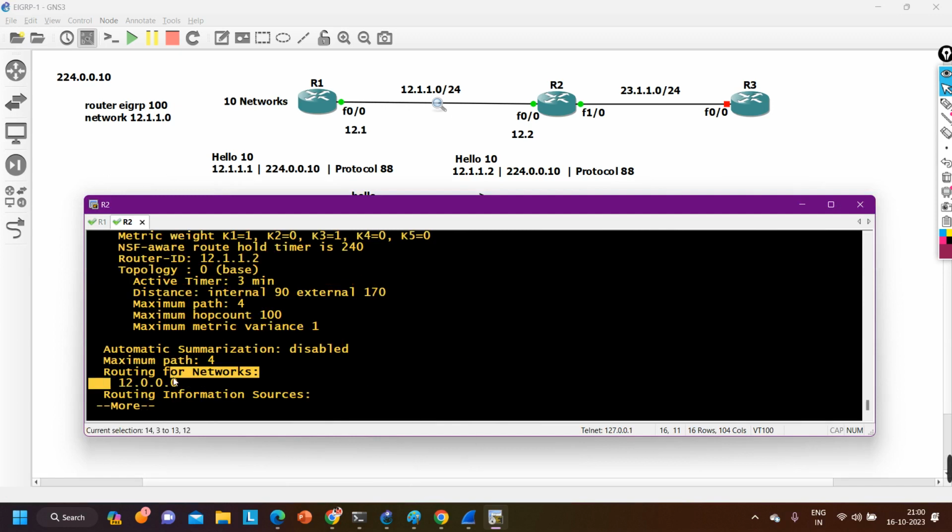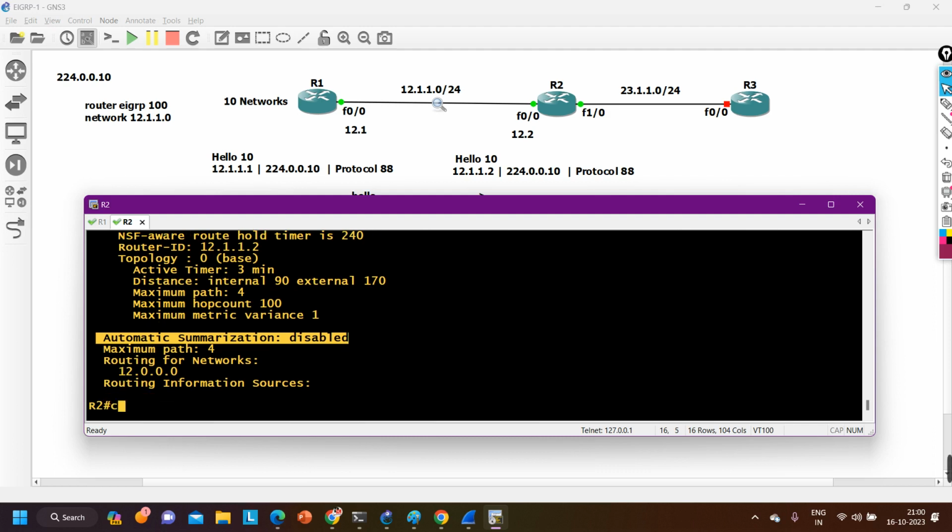In show ip protocols, you can see it is enabled with a classful A network, because automatic summarization is disabled. So if router 2 has one more interface where we are running 12.2.2.2, it will enable EIGRP on that interface also, because here we have not defined the wildcard mask.